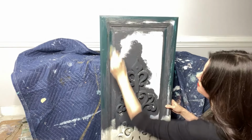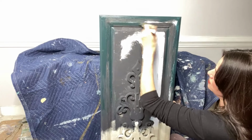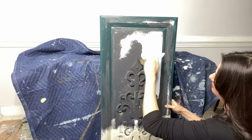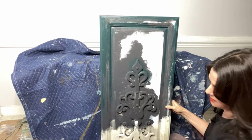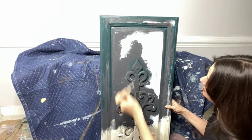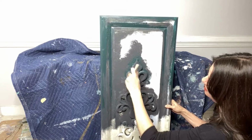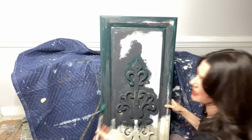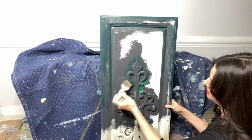None of the colors I'm going to be using today are going to be true on their own, so it's going to be hard for you to see the value on camera. I think I even want to put some of that up here. So when's the last time you opened up all the paint and just had fun with the color, just to play and experiment? Let's add a little bit of that green, which is the malachite, in here as well.